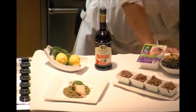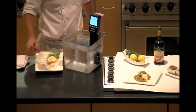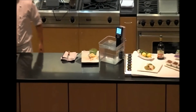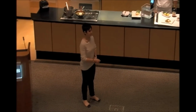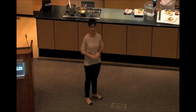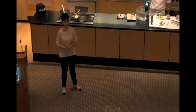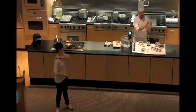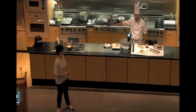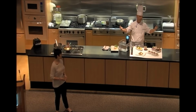I think we have a few minutes for a few questions if anyone has questions. I know we've been taking some questions. Yes. This might seem really crazy, but what's the base of most green pesto sauces? Is it spinach like you did, or is it maybe green chili? The question is, what is the base of most pesto sauces? Basil. If you're in Italy, it's basil. If you're in France, it's basil. It's called pistou, which is no pine nuts because that's not traditional to the French cuisine. But the Italians put pine nuts, the French don't. Otherwise, basil, garlic, olive oil.